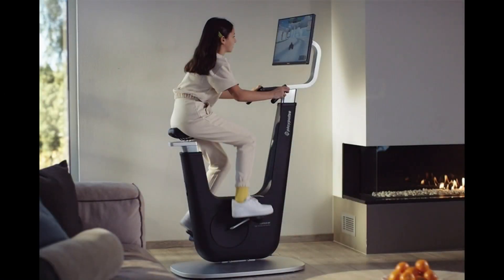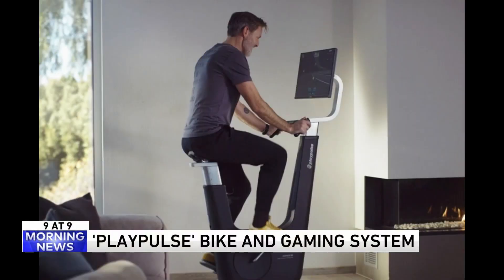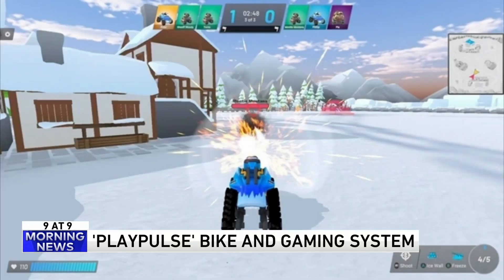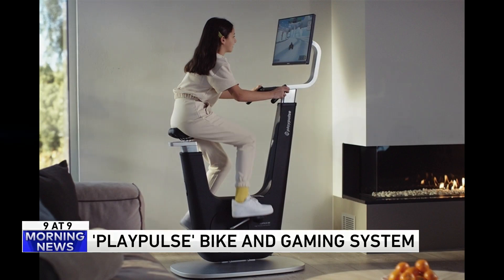Number 4: it was only a matter of time before someone combined two of our favorite hobbies — exercise cycles and gaming. This is the Play Pulse 1, an exercise bike that turns your body into a human game controller. You use specific motions while on the bike to operate the video games. It's $1,100, with a monthly subscription of $19.95 a month, and you can pre-order it now. A lot of hardcore gamers have been clamoring — saying, 'If only I could get off this sofa and exercise.' So that's good.